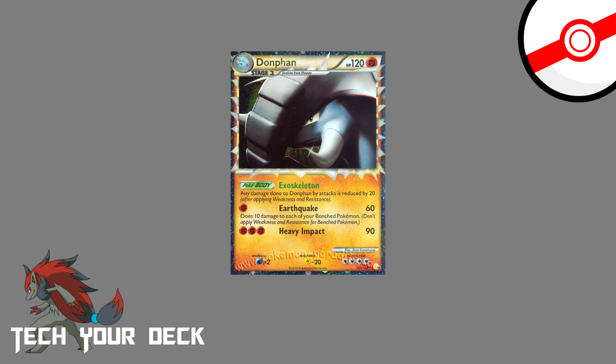Last is Donphan Prime. Once considered the best early game attacker in the Heart Gold Soul Silver format, it has quickly fallen to second place due to Omega Prime's zero energy attacks. But don't get me wrong, it's still a good card that has its own niche in the format and is best used as a counter to Megazord Prime.